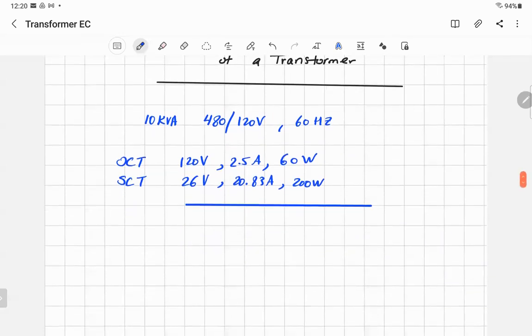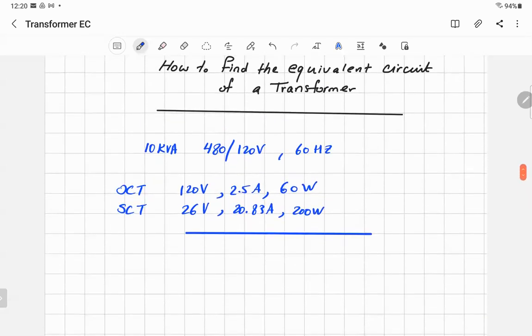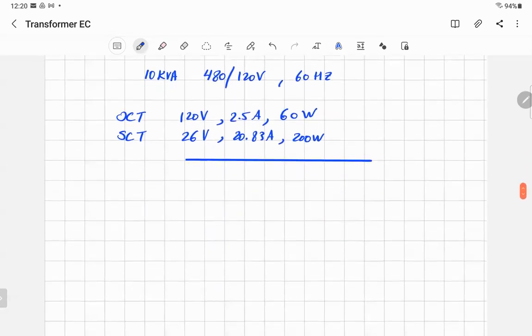First, I want to explain what open circuit test and short circuit test mean. Last lecture we started and talked about it, and I'm going into a little bit more detail. If we have a transformer and we want to determine its parameters, we should perform two tests. The first test doesn't have to be done first, by the way. You can do the open circuit test or the short circuit test in any order. But let's just start with the open circuit test.